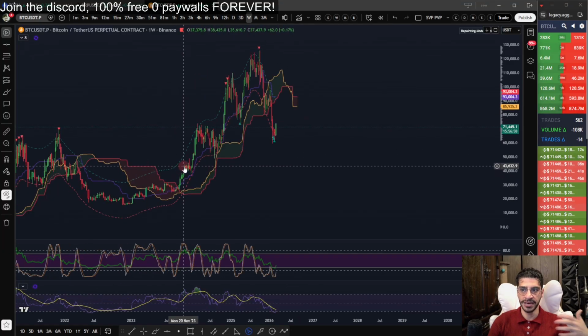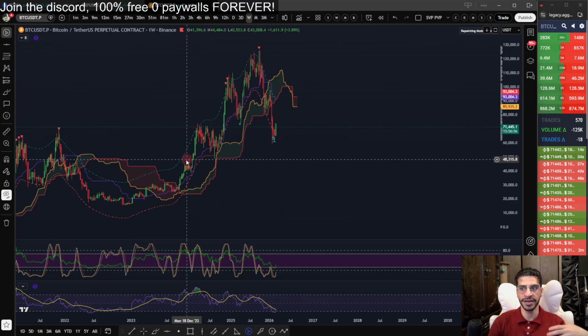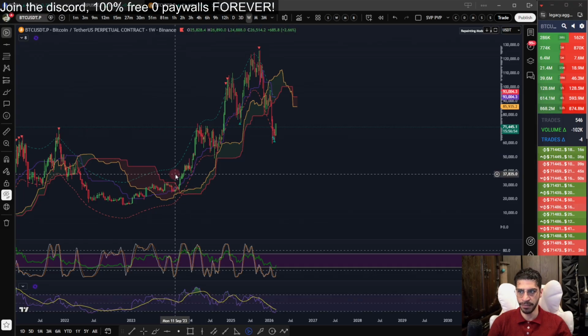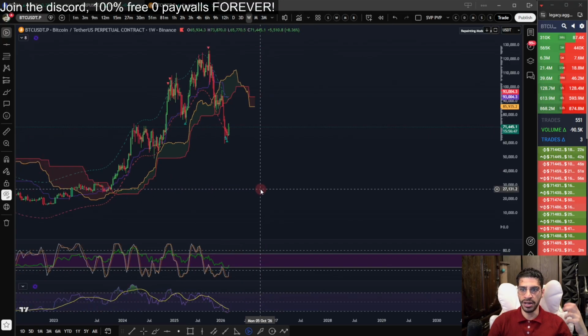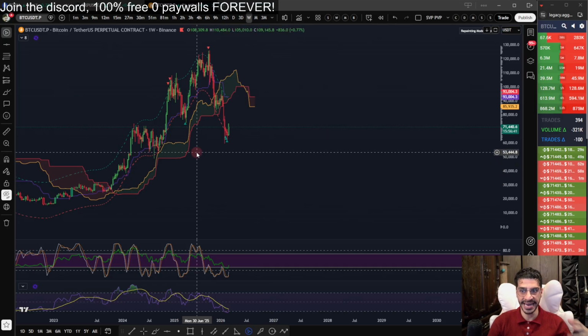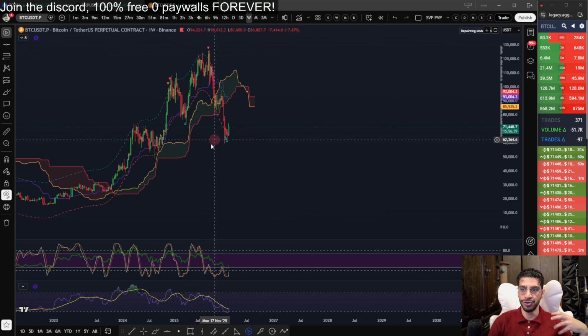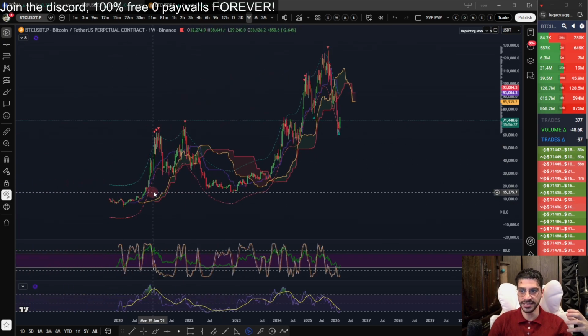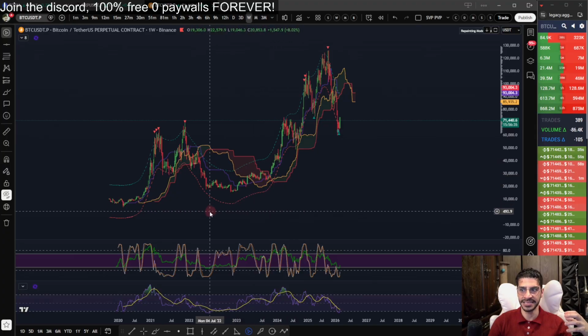Remember, the law of diminishing returns does state that we will never get pumps as good as the last pump before it, and we will never get dumps as bad as the last dump beforehand. So overall, I do think that this bear market is not going to be as crushing and it's not going to be as elongated as the last one. But you do have to watch your Ichis on the weekly to figure out when that sentiment flips.